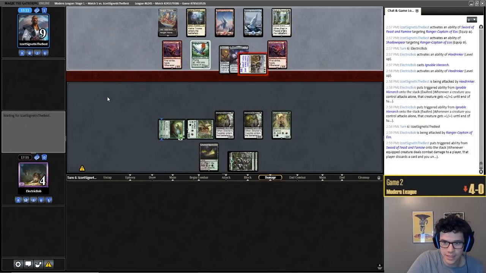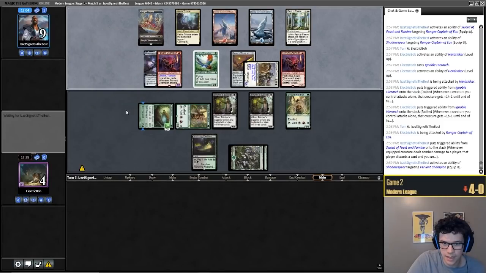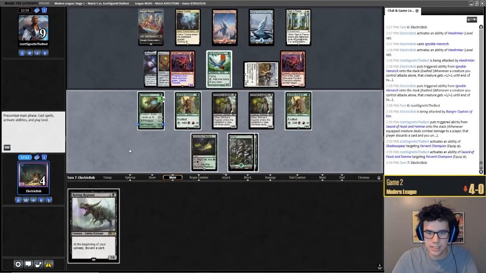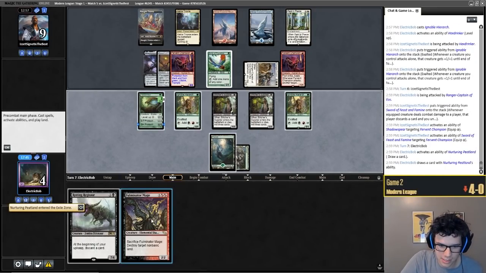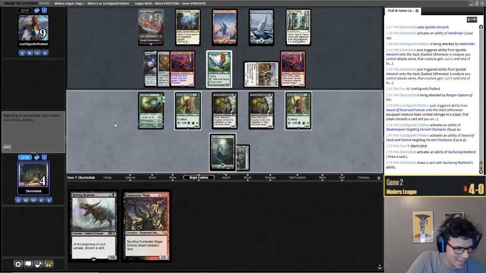All right, how do we win? I don't think we have an out. I'm pretty certain we're just dead here. Okay, them switching up doesn't matter. Yep, they're at one. God, we're so close. Okay, wait, another Ignoble Hierarch does it. Ignoble. Fulminator Mage. God dang it.